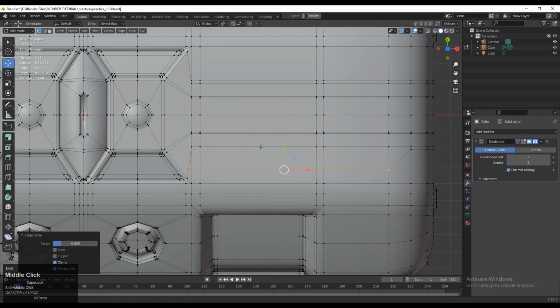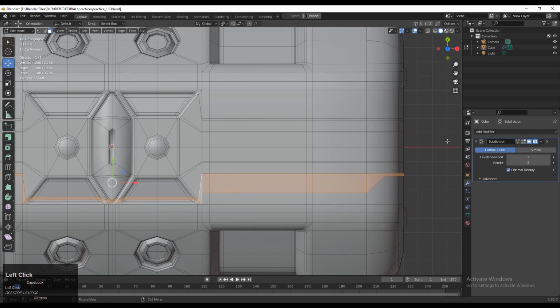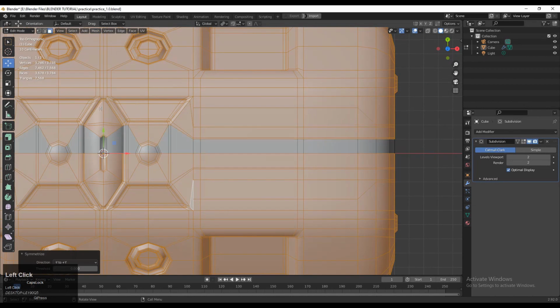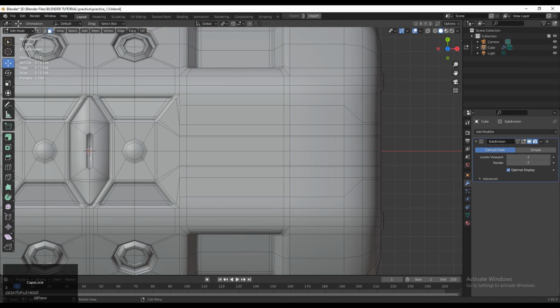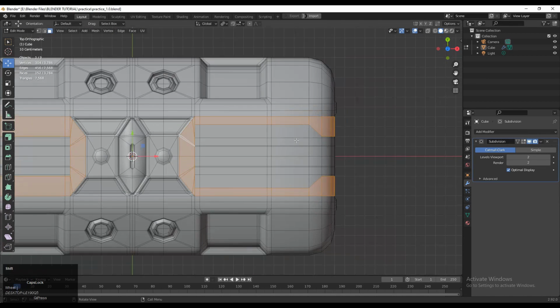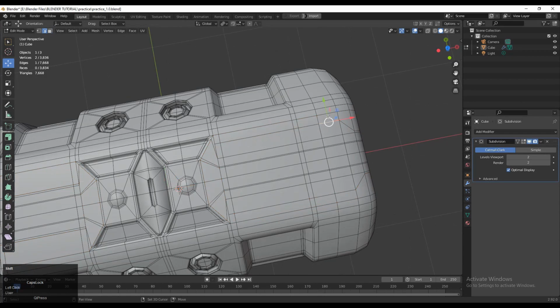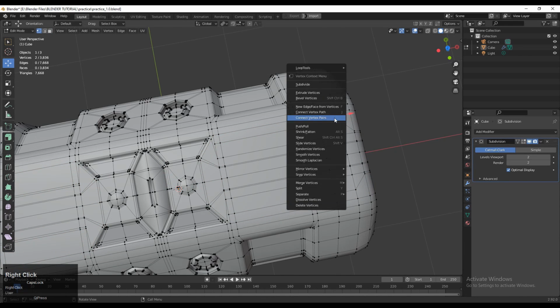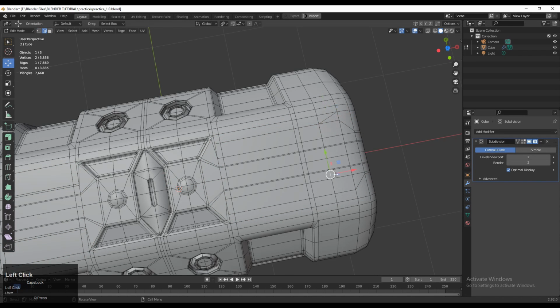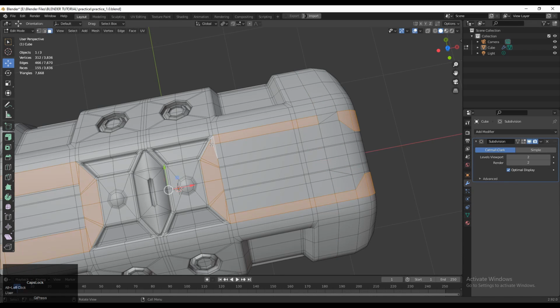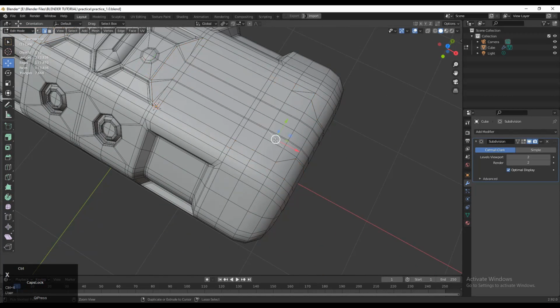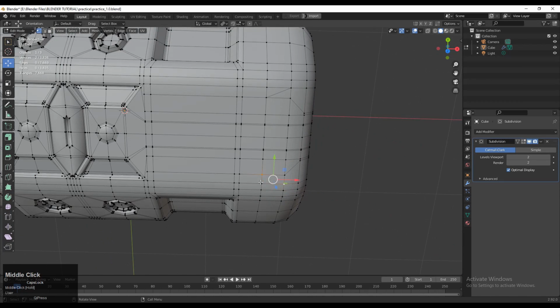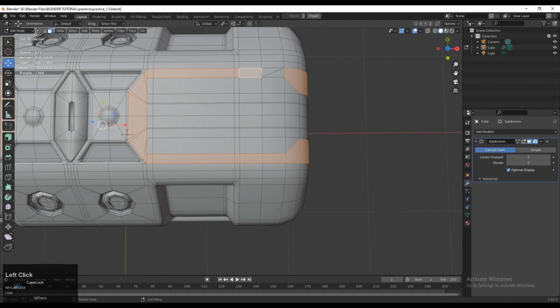So you can see this edge loop is not proper. The edges are too close to each other and we need to work on them. So you can see the face loop structure, and here I need to divert the edge loops like that loop structure. So you can use the same method.